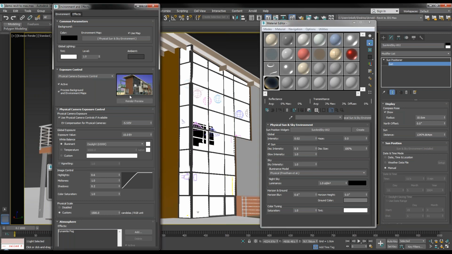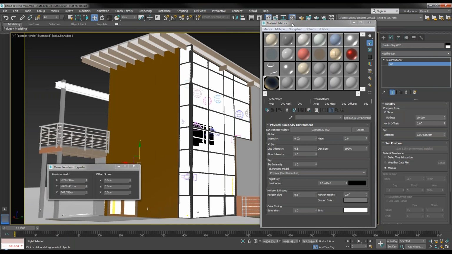You can see here, even in the preview, it's automatically updated to reflect those changes. It's not totally accurate though. It really only gives you a ballpark figure, but it's still pretty useful as a way of working out whether you're on the right track. So I'll just adjust that compensation a little bit.